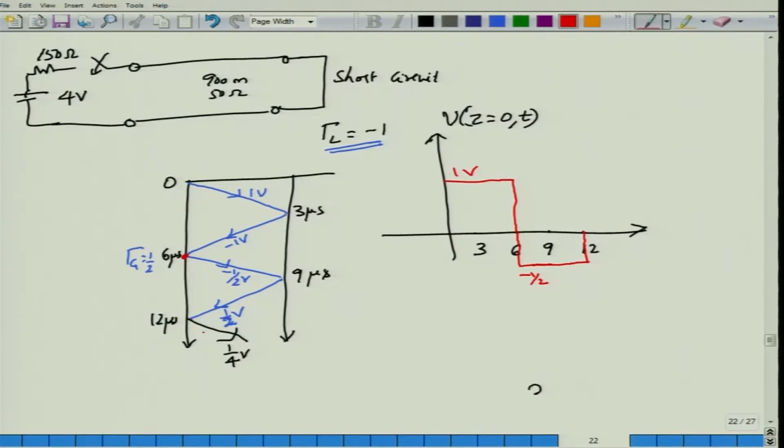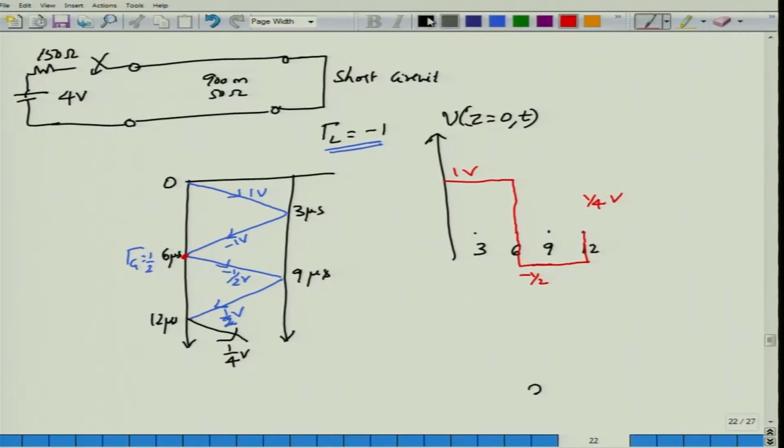However, there is a 1 by 4 volt reflected signal from the generator end which is beginning to propagate, and therefore the voltage here is about 1 by 4 volt. You can clearly see where this is going, because after 12 you will get the 15 microsecond point at which there will be a minus 1 by 4 reflected off the load side, and then there will be one more reflection from the generator side. It won't be at 15, sorry, this would be at 12 plus 6, that would be at 18 microseconds.